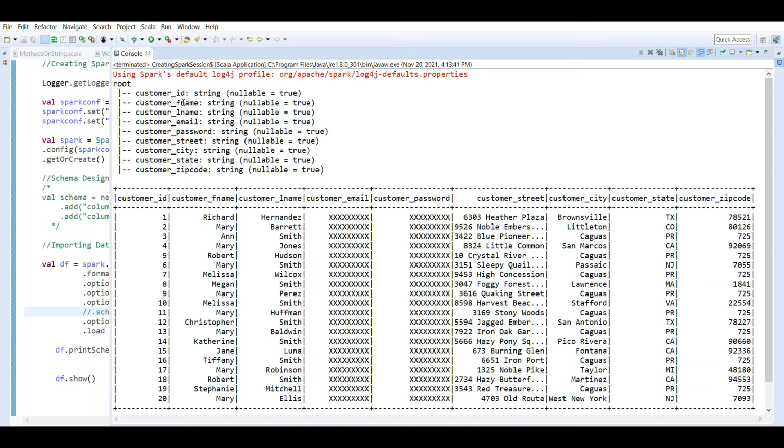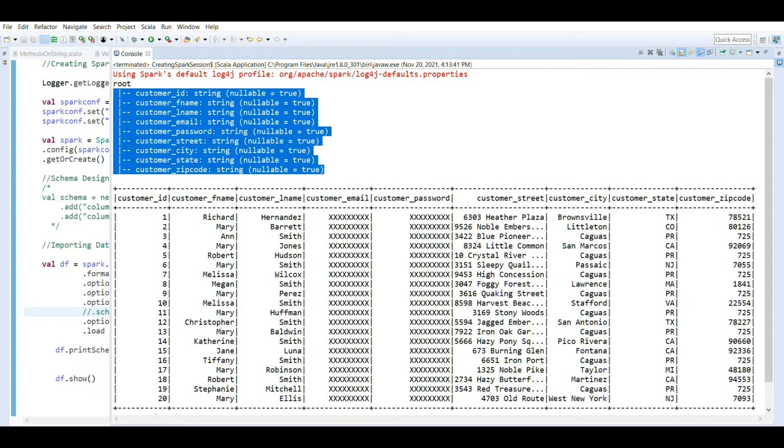You can see that it has about 9 columns, and this is the data. Spark finds the schema of that file, and it shows us the data in that file with the help of the schema.